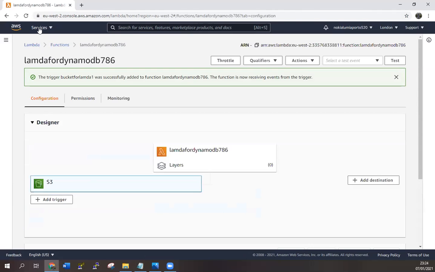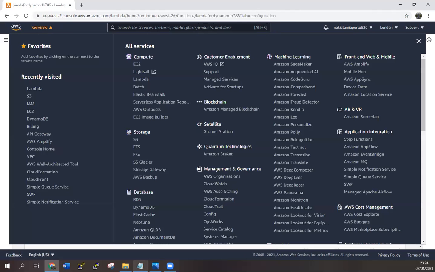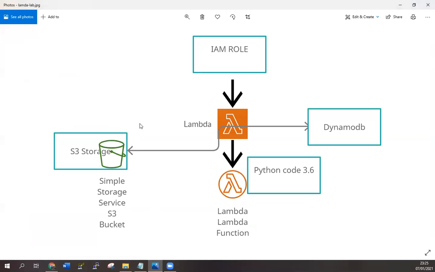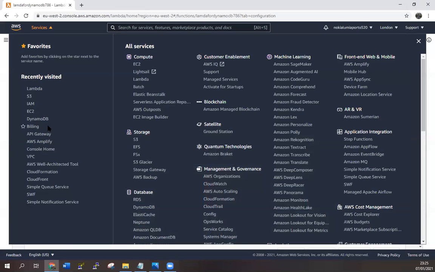All right. Now we need to create according to our plan. So we have created the IAM role, Lambda function, storage bucket, and we have added our bucket. So these two jobs are still to do. So we are creating the DynamoDB table, and then we will add the code to the Lambda function. Let's create a DynamoDB table.